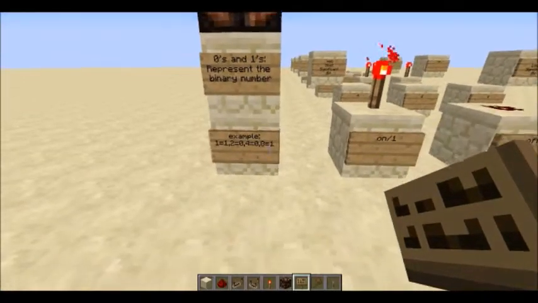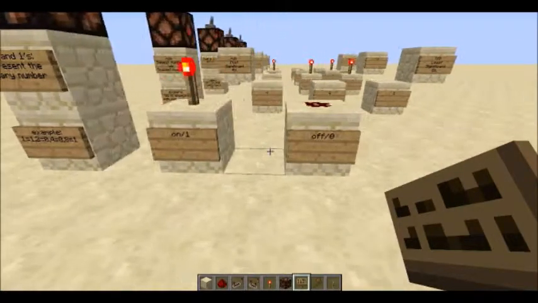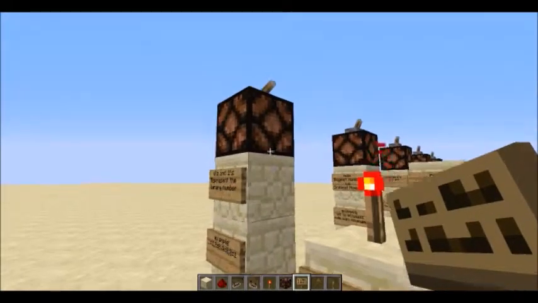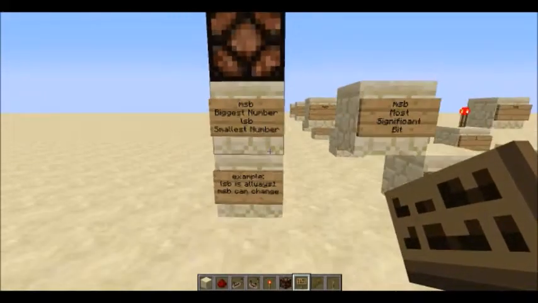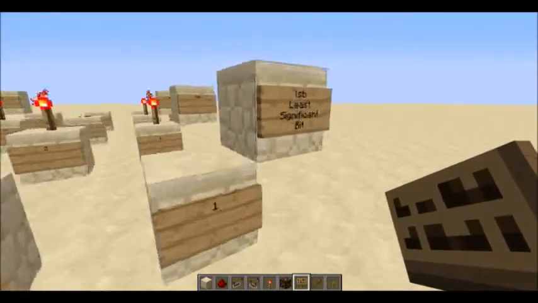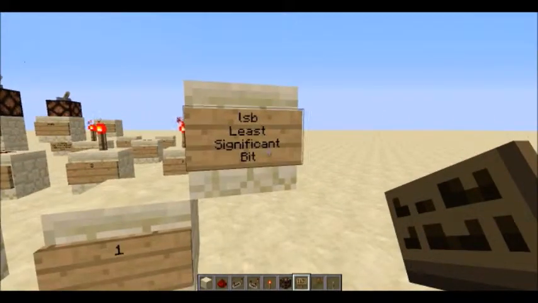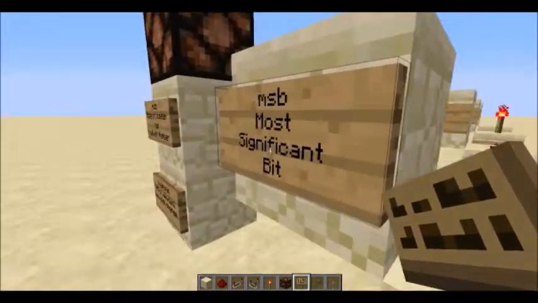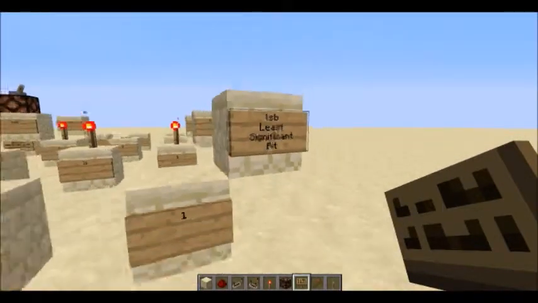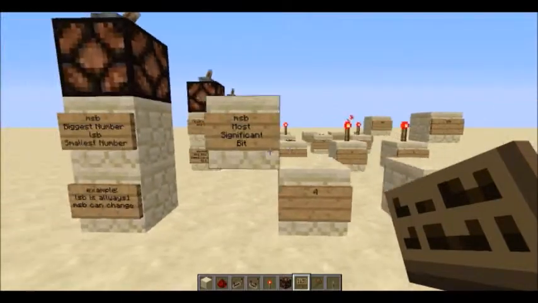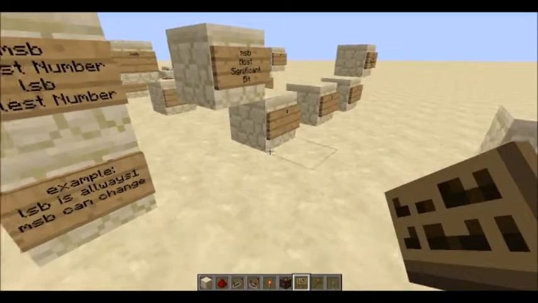An example of this is we can represent 1 with a 1, 2 with a 0, 4 with a 0, and 8 with a 1. Easily done. So, that stage is done. The next stage is MSB and LSB. You have noticed that we've got two extra things here: LSB, least significant bit, and MSB, most significant bit. Least significant bit can be reinterpreted as the smallest number, so 1. MSB can be reinterpreted as the biggest number, so 4 for our matter.